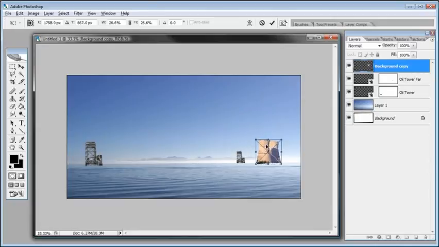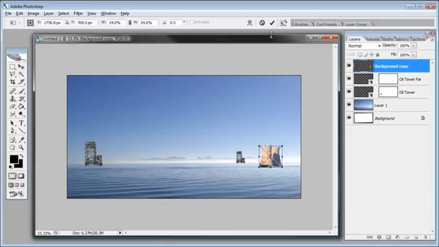Let's position this, could be somewhere over here, and I can probably pull these towers down so they look like they're closer. You see, because if they're back on the water too much, then it's going to make them look like they're farther away. But if I bring them a little bit closer like this, or just drag it down, it'll make it seem like it's closer.